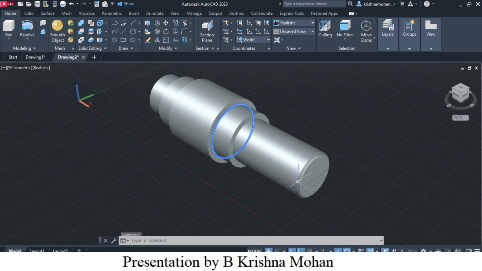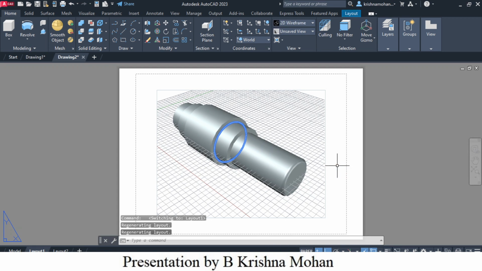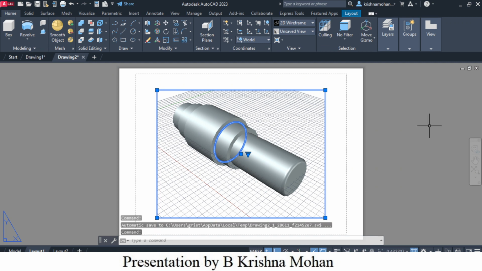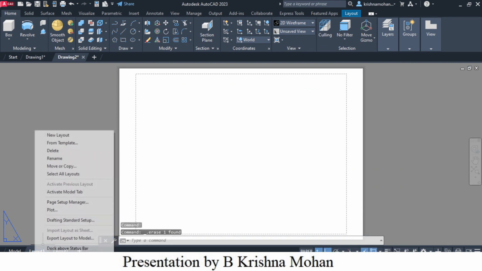So I'm done with the model. Now I'm going to create drawings, or extract drawings, based on this model. So go to layout. Let me delete this viewport area. Select the rectangle and delete it. Change the size of the sheet to A4 size.